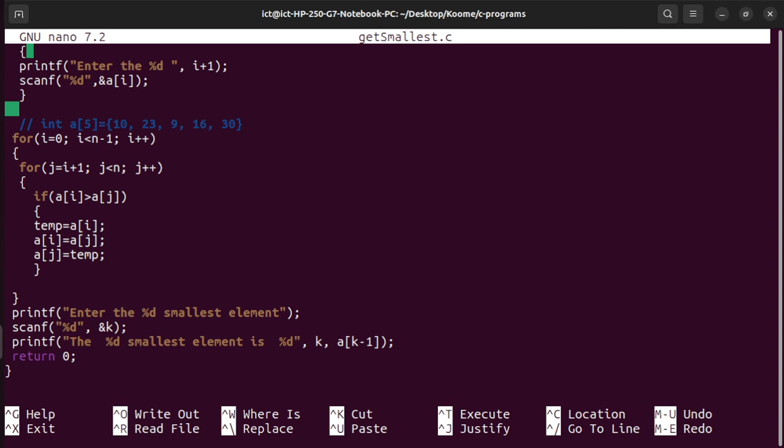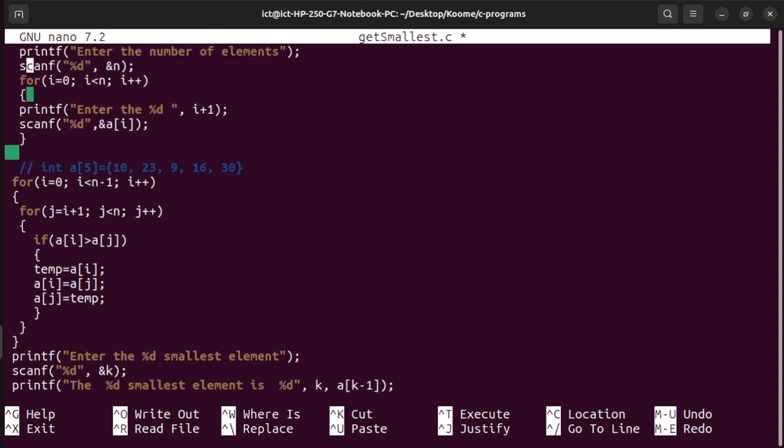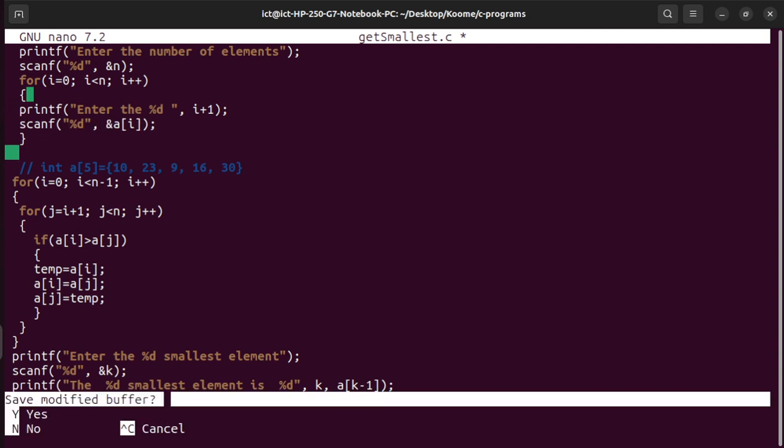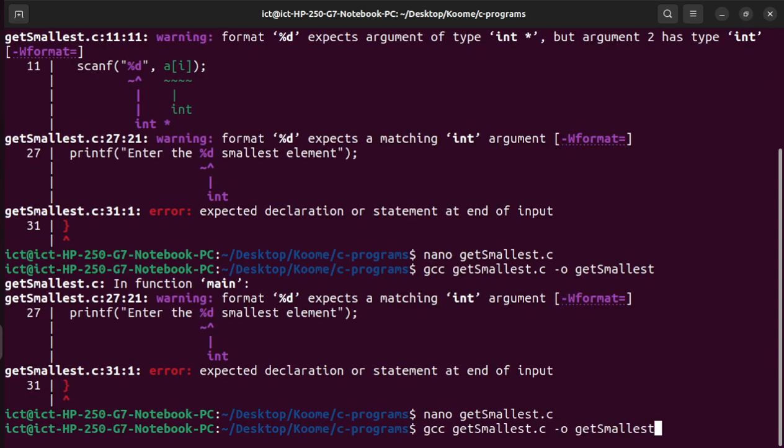Okay, there's an error here because this loop is not closed. We should have closed this loop here. The inner loop should have been closed. Okay, trying to debug here. I'll recompile.